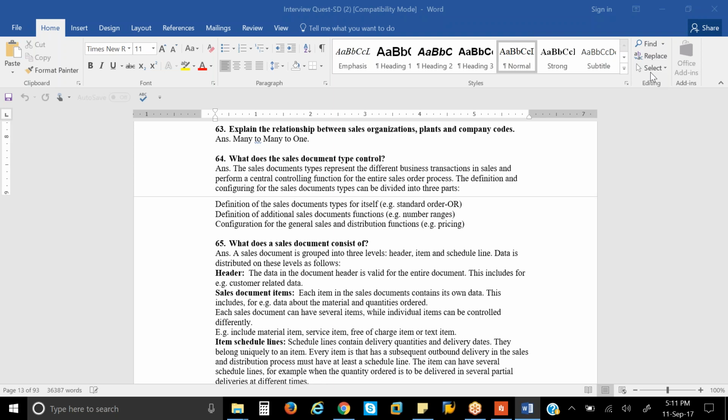So don't tell T codes unnecessarily. In the interviews, don't mention T codes unless the interviewer asks. Just say that S066 is the infrastructure. That's it. Don't say go to OM01. Only when the interviewer asks particularly for a T code, like what is the T code to run MRP, then only tell the T code. If not, forget about T codes.